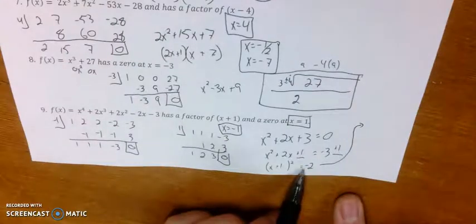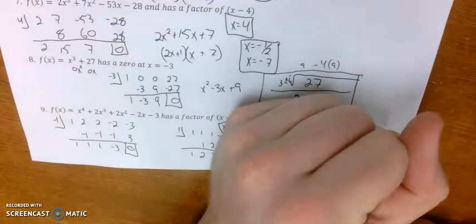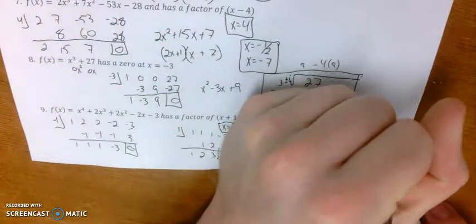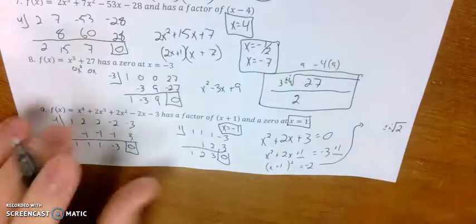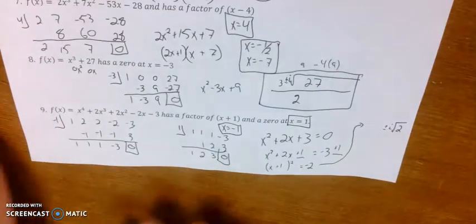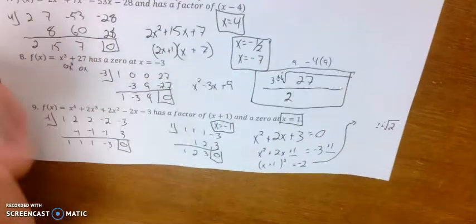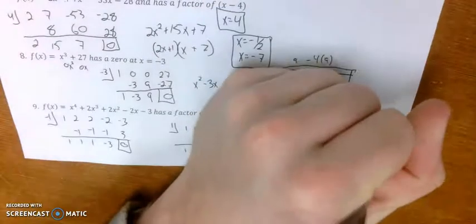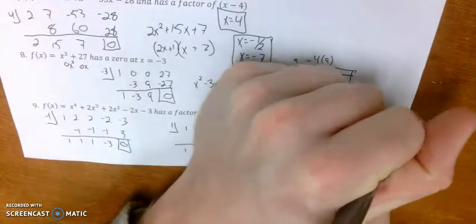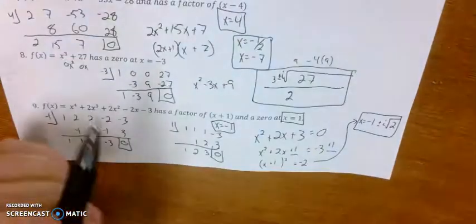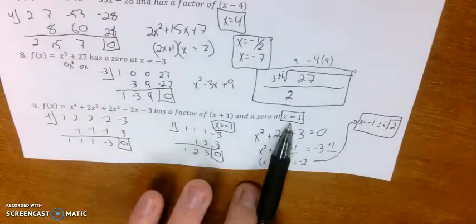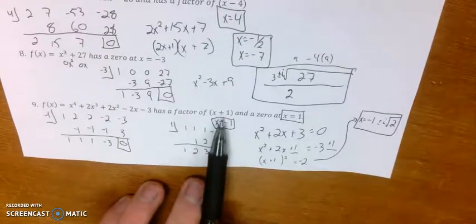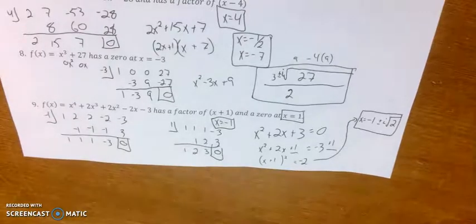I'm going to have to take the square root of this negative 2. Anytime I take the square root, I need to invoke a plus or minus symbol. And I don't like negatives underneath a radical, so I use the letter i to indicate that we have imaginary numbers, or numbers that would not show up directly as x-intercepts. And then to move that 1 to the other side, it would become a negative 1. So here are 2 answers. I've got 2 solutions there. They told me this 1, and then I was able to infer the negative 1 simply because they gave me a factor. If they give me a factor, that's just as good as giving me an x-intercept.